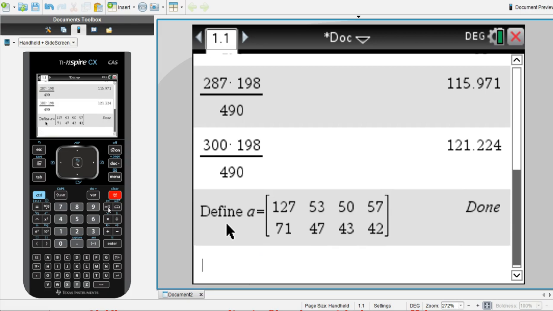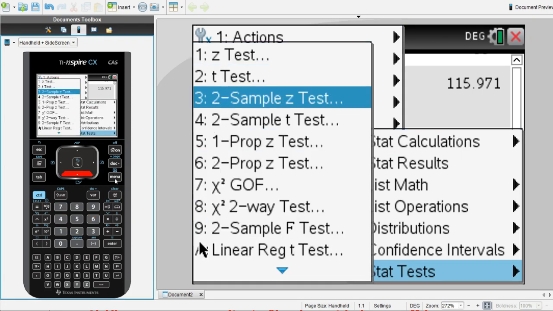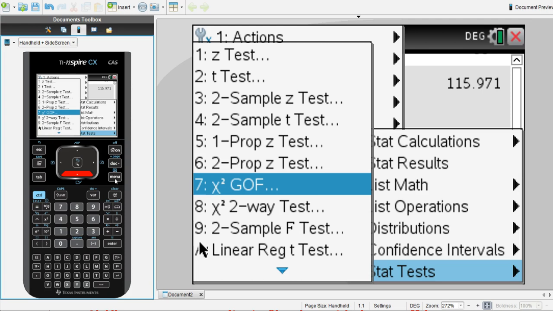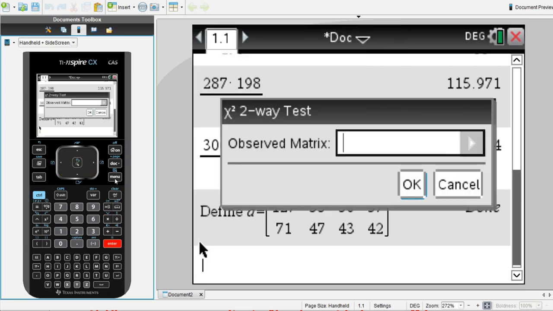Once you have this defined, watch how easy it is to run this test. Menu, statistics, tests. We're doing a chi-squared, aren't we? The goodness of fit was where we had to fill in a list and fill in the expected. This one's actually way easier. The two-way test, or test of independence, we do in the calculator page, and we just had to do that define part, because here's all it needs. I could run this entire test if you could just tell me where the observed matrix is. Man, if there was only some way that we could have defined that, right? Well, we did. The observed matrix is A.